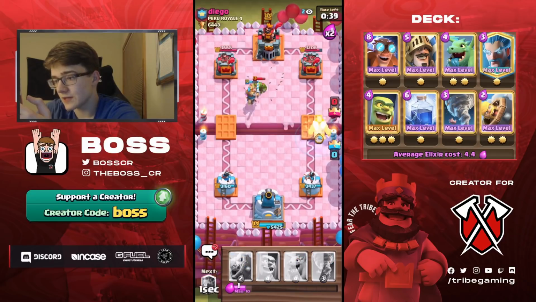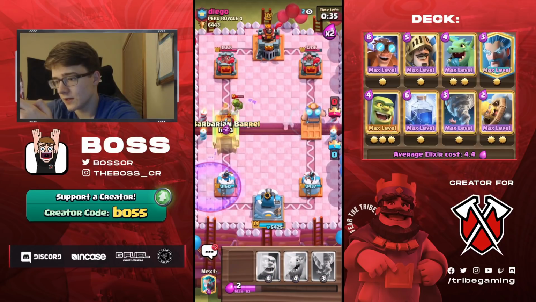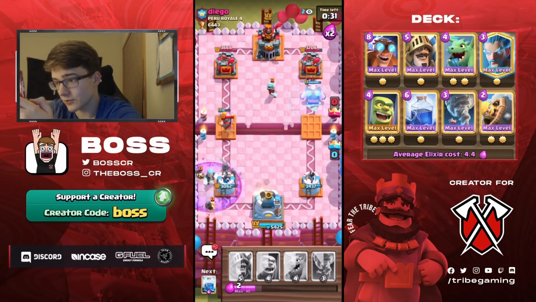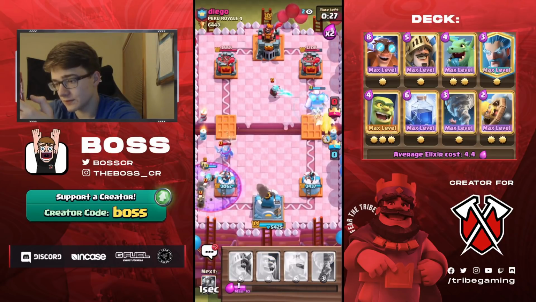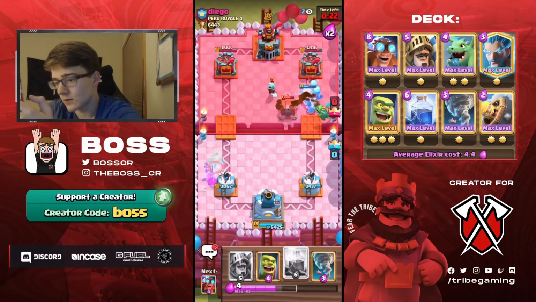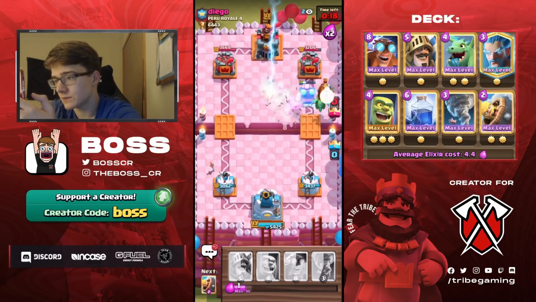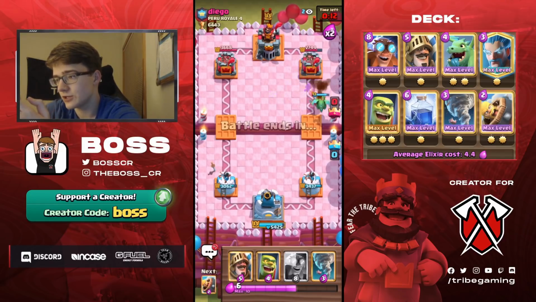Alright, so here's the deal. His cage is out of cycle, which is the best answer to the E-Giant, so we're going to go ahead and... okay, surprisingly, he's actually going to pressure with a Graveyard. I feel like that's really aggressive. I don't know if that's going to pay off for him. We're going to go for a Lightning here to get rid of this cage, and our E-Giant makes it to the tower, gets some damage.